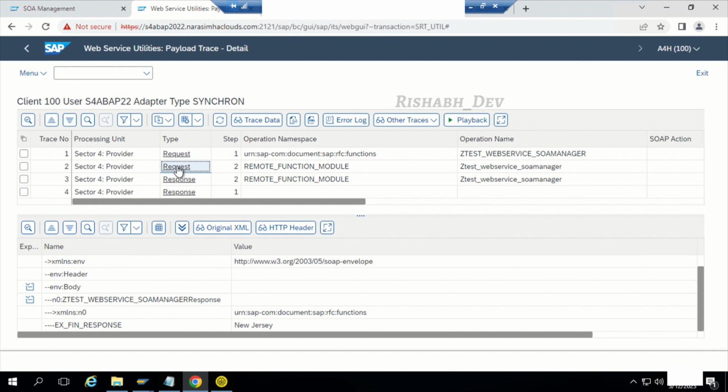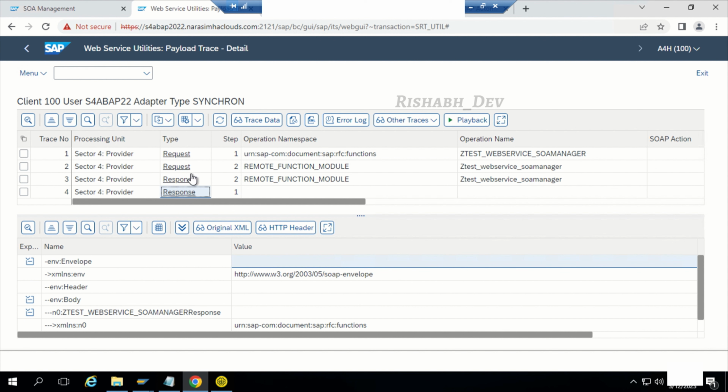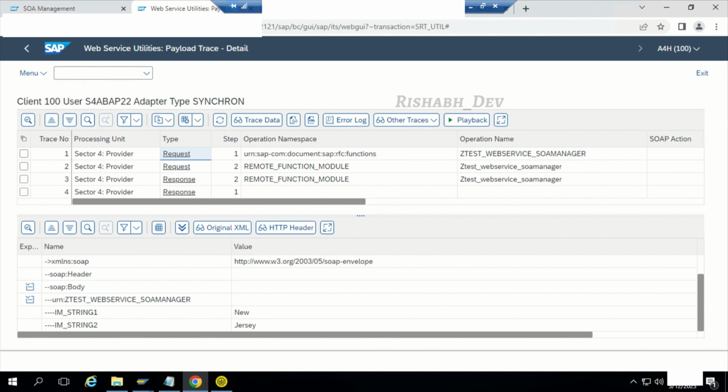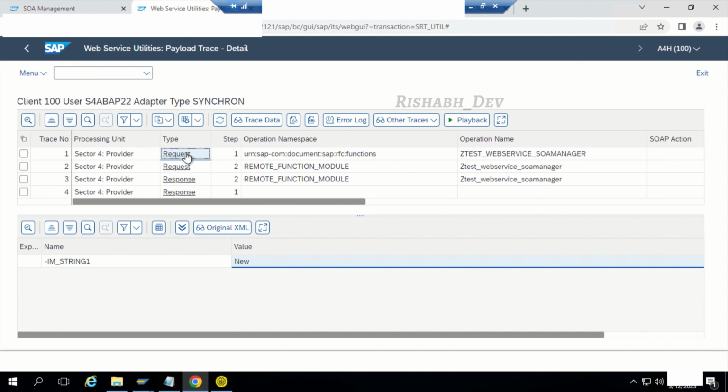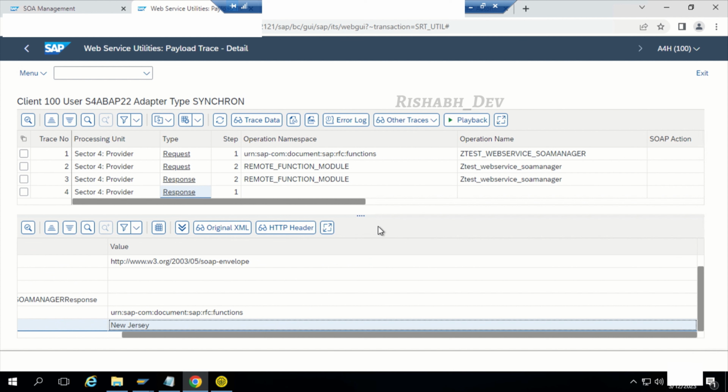This has the output, this has the input, response, request. You get the idea. Okay, yeah. So yeah, we have to just check all the rows and see. Okay, yeah, this one contains both string one and string two, and also the output.